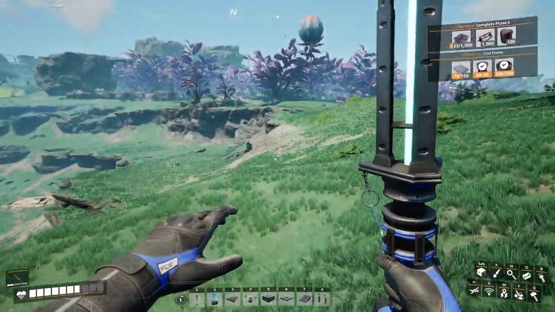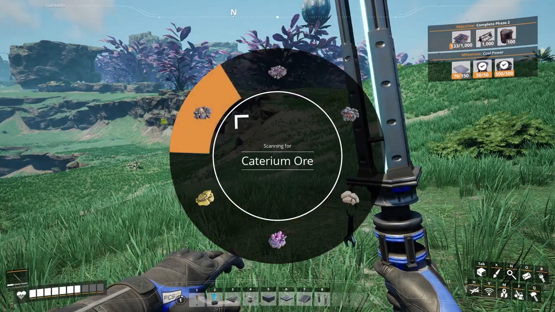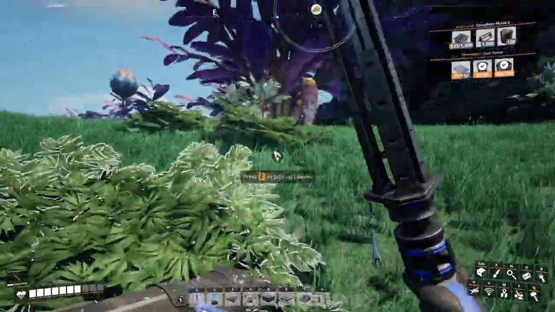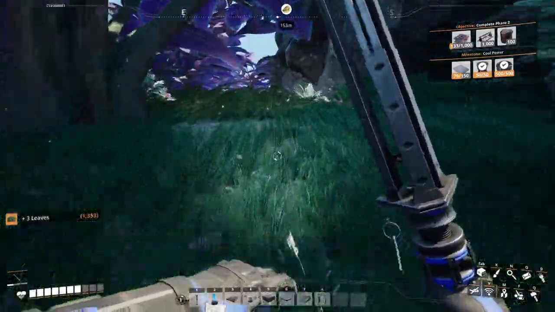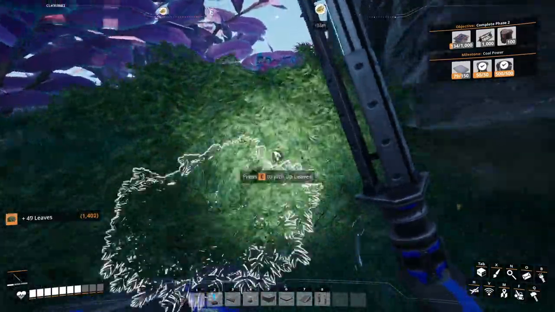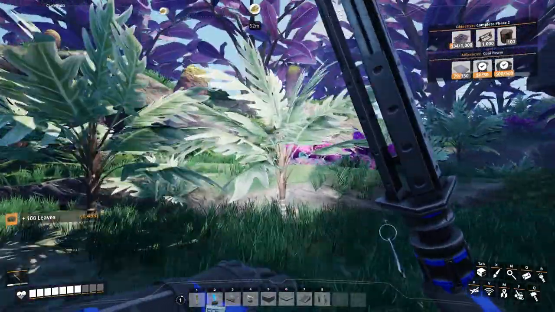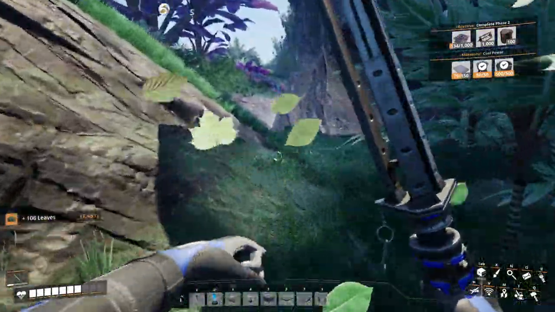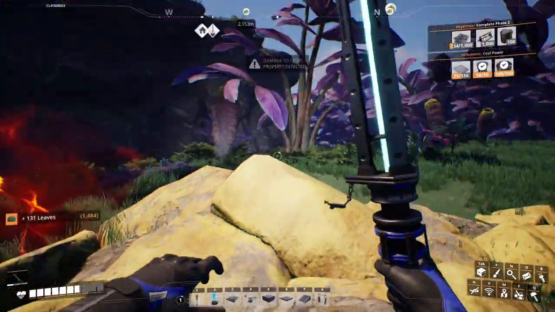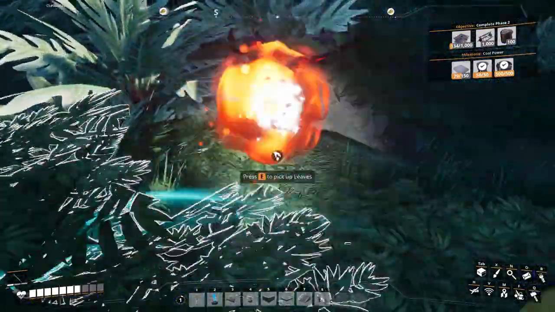Let's go check out north from here. What do we want? Sulfur? Yeah, look for sulfur. Any sulfur nearby? Ooh, there's some that way, next to the spitter. Really? There we go. Yeah, the spitter. Take the spitter out.